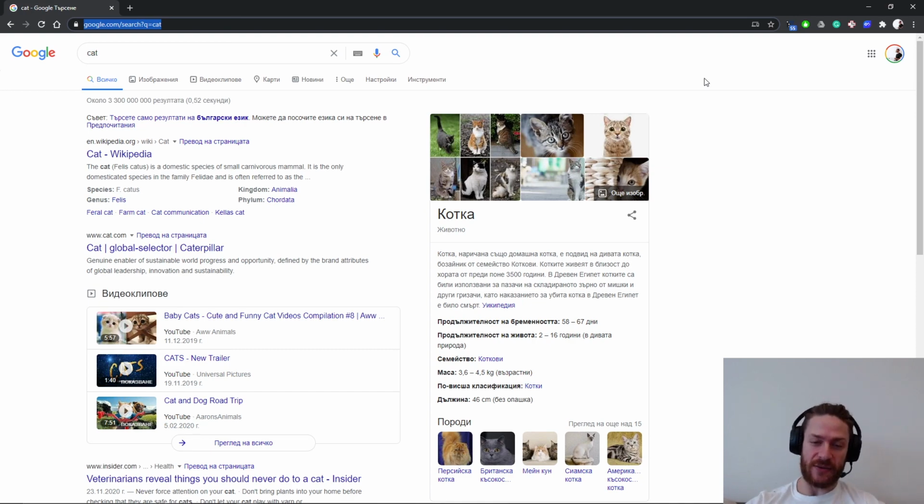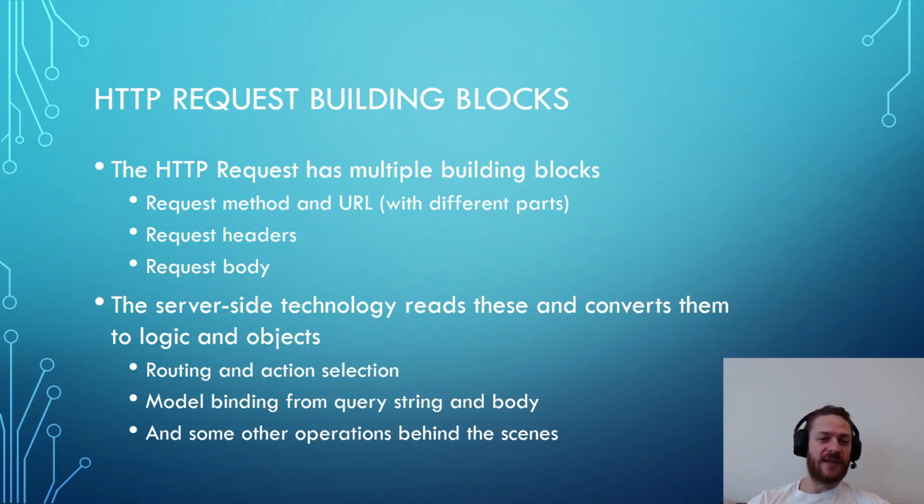If somebody asks you what's the difference between get and post, it's not the typical answer that people give. It's not that get is for getting data and post is for sending data. Yeah, that's true. That's correct. But the main difference in terms of technology, because I can write a get request to store some data. It's not correct, but I can do it. And I can make a post request to return data. It's not correct in terms of rules, but you can do it.